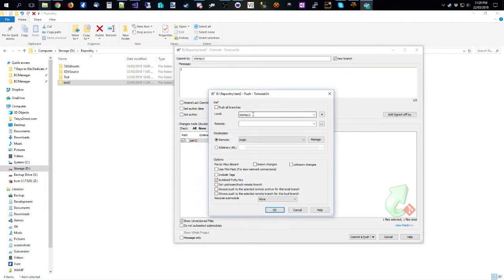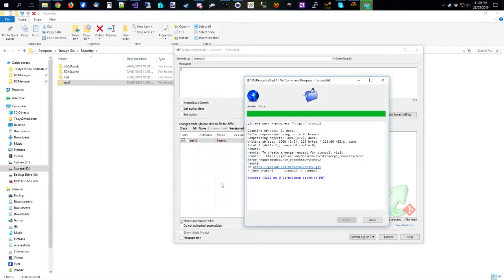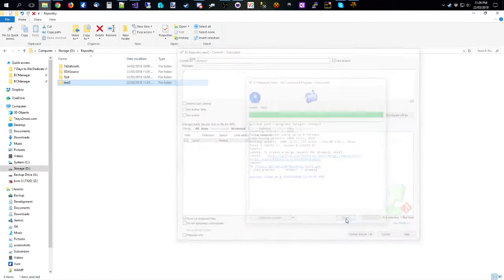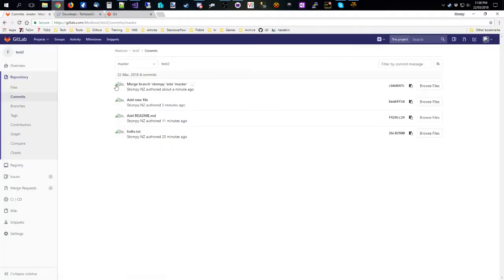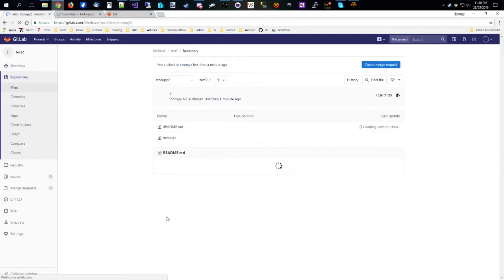So it's telling us it's creating a local branch, Stompy2, and everything else can be default. Right, so now if we look at the repo, you'll see a Stompy2 branch, which is missing the part 2 file. So that's pretty much how it works.